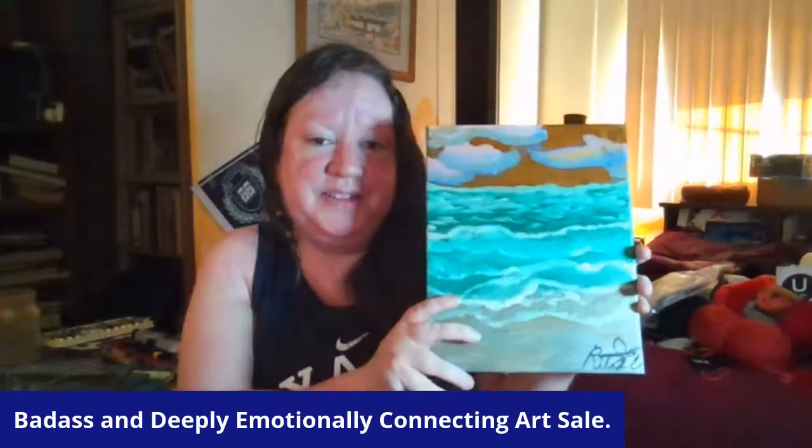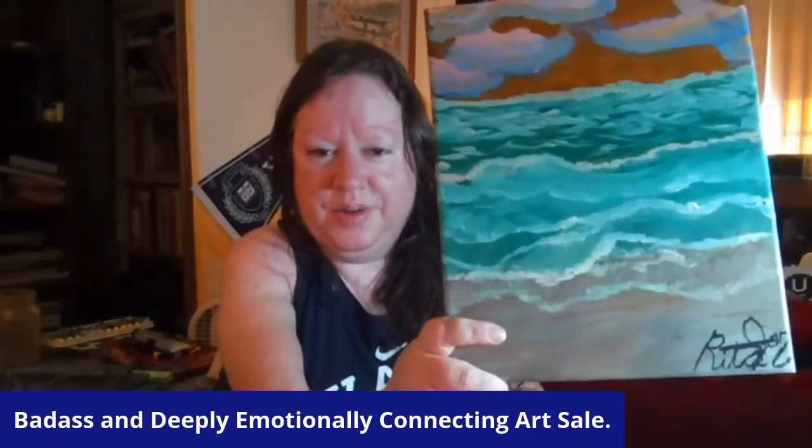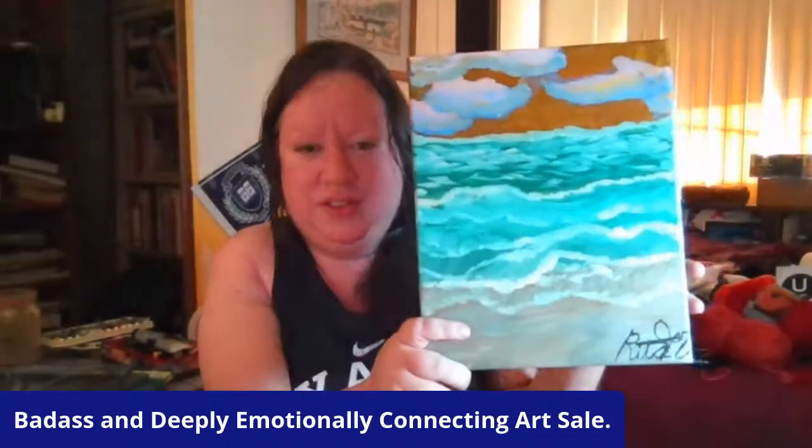This is one of my favorite pieces. I feel like I really got the waves as realistic as possible. It's just so beautiful. It looks like the waves are just crashing against the shore. And in the distance, there's a beautiful topaz sky, and the clouds are blue and fluffy. And I love how crazy beautiful that is.